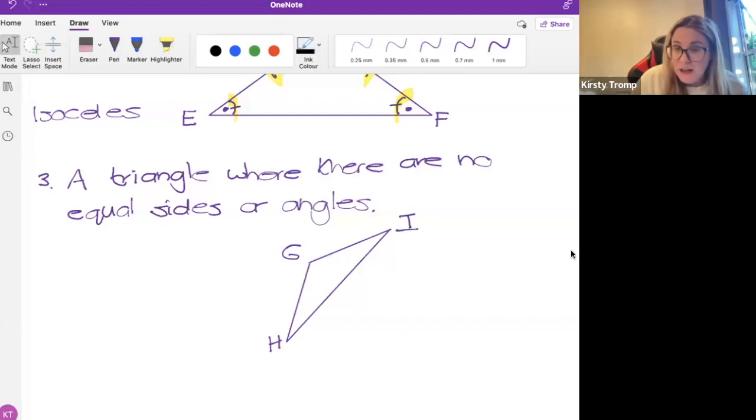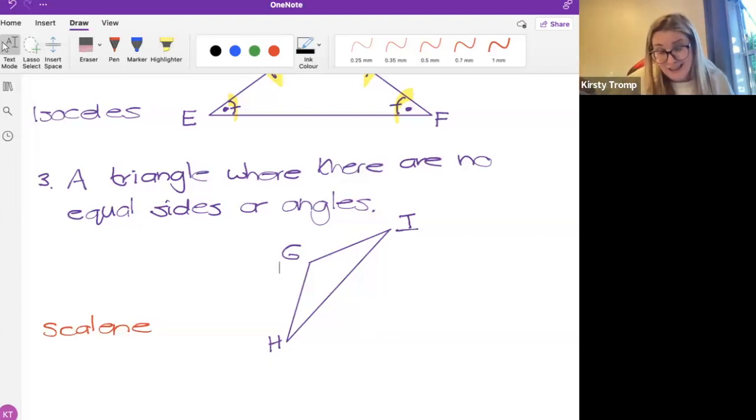Okay, Lungawa is asking me so nicely in the chat to pick her, and Lungawa, I can't see you on the screen with your hand up, unfortunately, oh, there we go, I can see you. Okay, Lungawa, tell me, what is that triangle called? A scalene. Thank you, Lungawa. A scalene triangle. Lungawa, are there any marks on that triangle to tell us that it's a scalene triangle? No, nothing, hey? And because there's no marks on it, Lungawa, that's why we can tell it's a scalene triangle. Do you agree? Yes, ma'am.